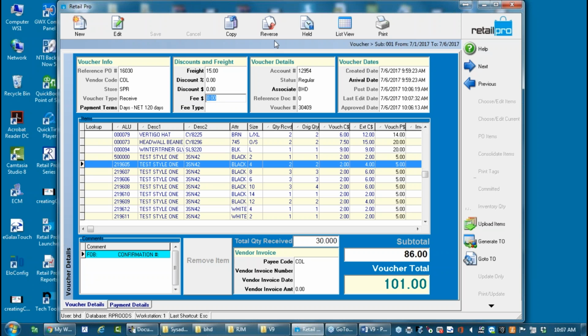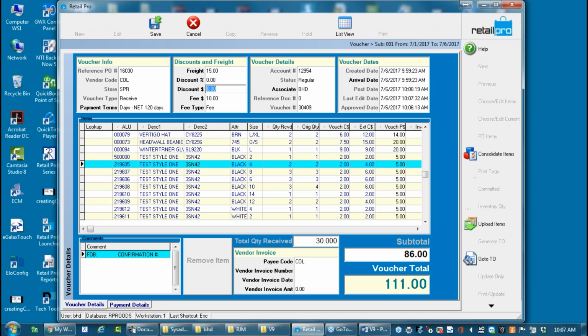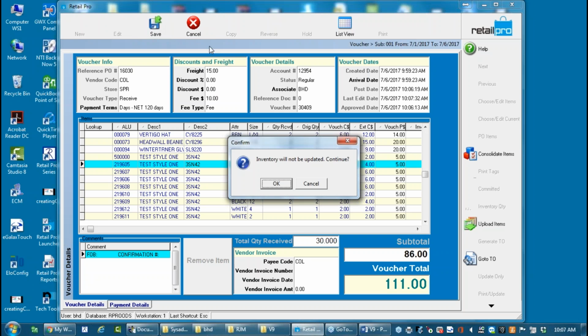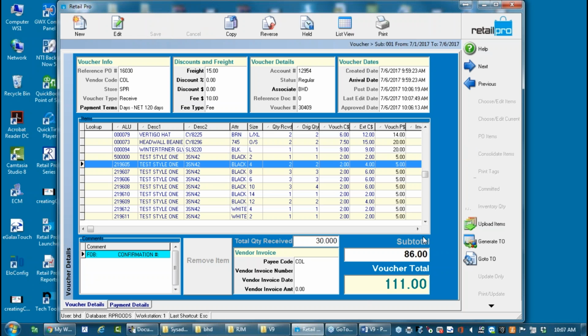If you wanted to add a fee, a restocking fee or whatever, or a setup charge or anything that doesn't affect your cost of inventory, you can edit all of those things without affecting your inventory on hand. But it does affect the grand total of your voucher if you're cross-checking this against what you're writing the check for. All right, so all that's well and good.